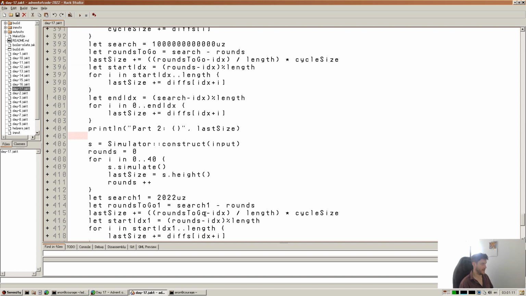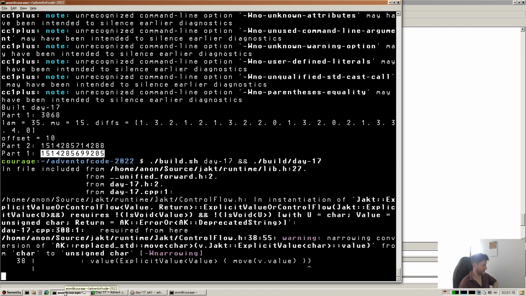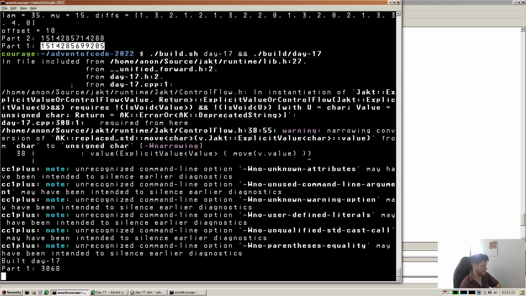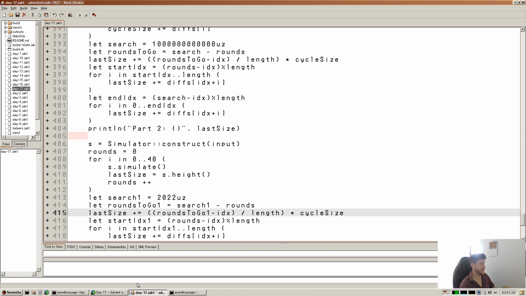That will be because of that. Right, so now I would expect part 1 to be 3068, both the first and the second time it prints it. The first time it is, because that's good. Then it should print the, yeah, cool, so that's perfect.